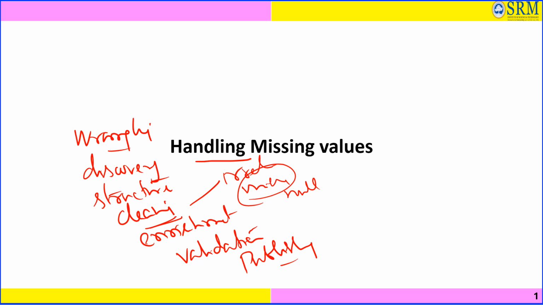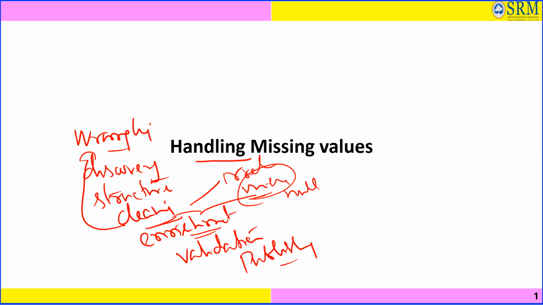In the last lecture, we had already seen data enrichment using merging, concatenation, and combine first. Using that, we can merge two important data sets for data enrichment. Today's class is about how to handle missing values. Missing values are under the cleaning technique, and cleaning is under data wrangling, which is the conversion of raw data into a useful format.